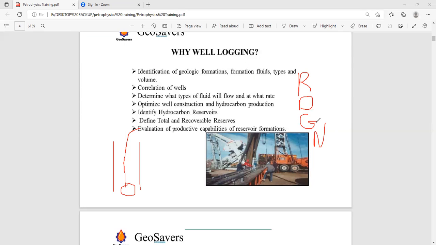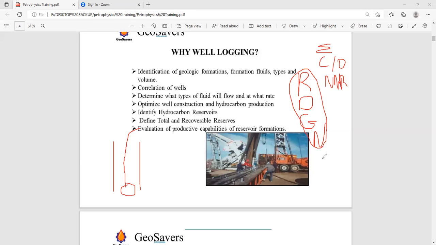We have so many other logs that will give us better approximation to porosity and permeability more than these ones, but these are the basic ones that they first of all start by measuring before they go to more complicated logs. More complicated logs, we may have maybe the capture cross section, the carbon oxygen, and the nuclear magnetic resonance. These are other logs that can be measured, but these ones are the basic.